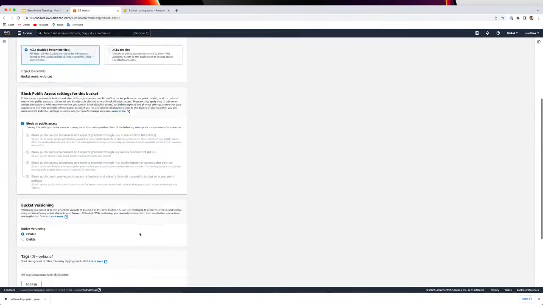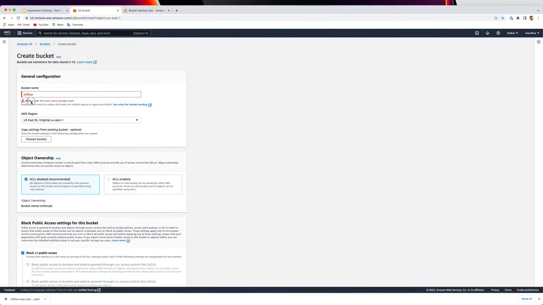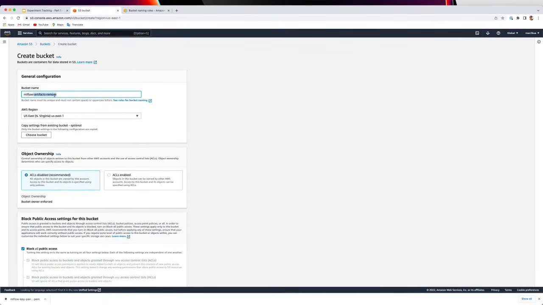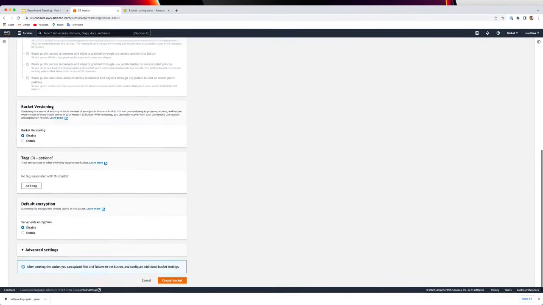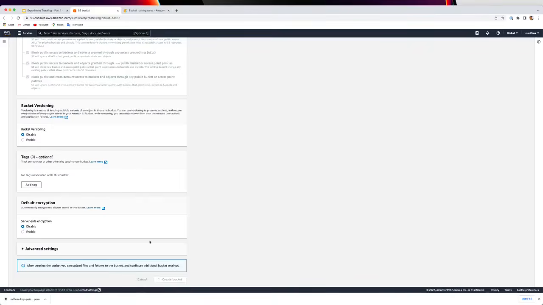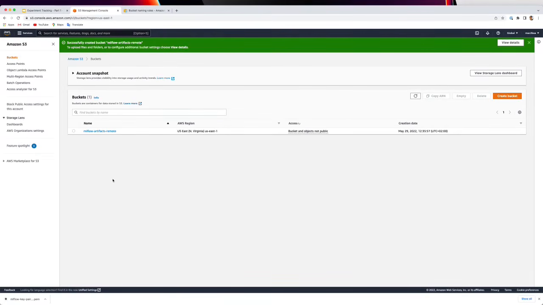Let's try it. Yes, so we can see the bucket with the same name already exists. But if I'm lucky enough, nobody created a bucket called MLflow artifacts remote. Let's create it. Yes, I was lucky. Remember the name of this bucket because you will need it later to configure the server, right? So I'm gonna keep track of this in my notes.